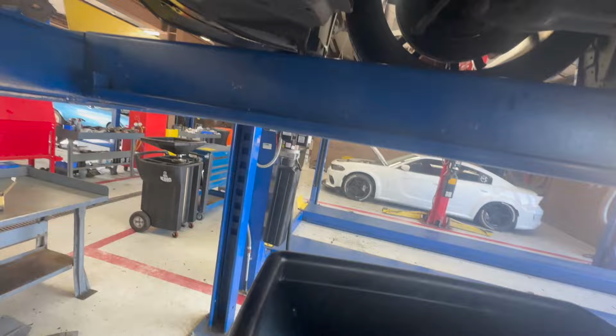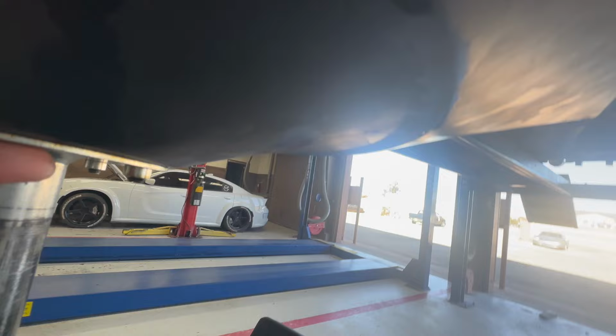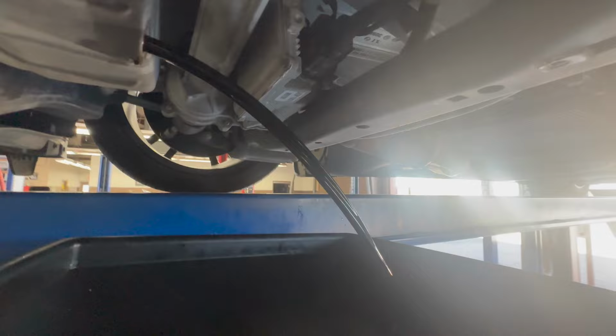Hold on, y'all. Oh my gosh, I did not know I put that on there tight. Okay. Now we gotta raise this back up. And then you just gonna take this screw out. Once you get the screw out, drop it. I ain't get no oil on my, oh yes I did right there. But y'all see, the oil doing what it need to do.